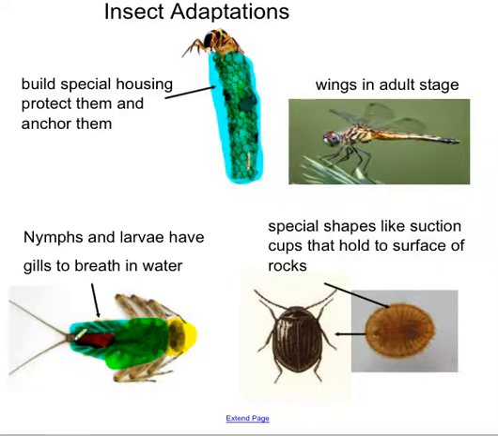You can see the abdomen, and the abdomen has these two large spines that help it protect itself and move through the water. The only thing you're going to be missing if you use the nymphal or larval forms of the insect is wings, and that's okay to do. And here's another adaptation: the shapes that these take on. Now you might want to avoid using this as an example, but I just wanted to put it in here as an example for you to see and recall.